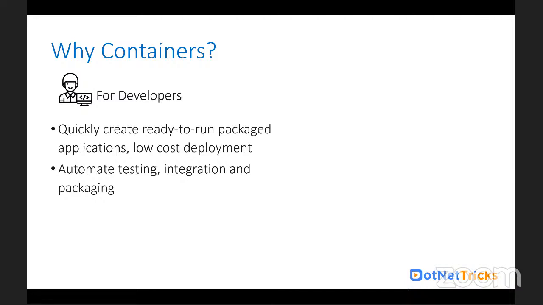The second one is that you can automate the testing, integration, and packages also. If you're willing to automate this process, you can integrate DevOps, and with the help of DevOps, the testing, integration, and packages can be automated. We have Jenkins, we have Azure DevOps. You can follow one of these CI/CD pipeline styles. It's up to you. For .NET developers, people use Azure DevOps, and people use Jenkins also. It's up to you.